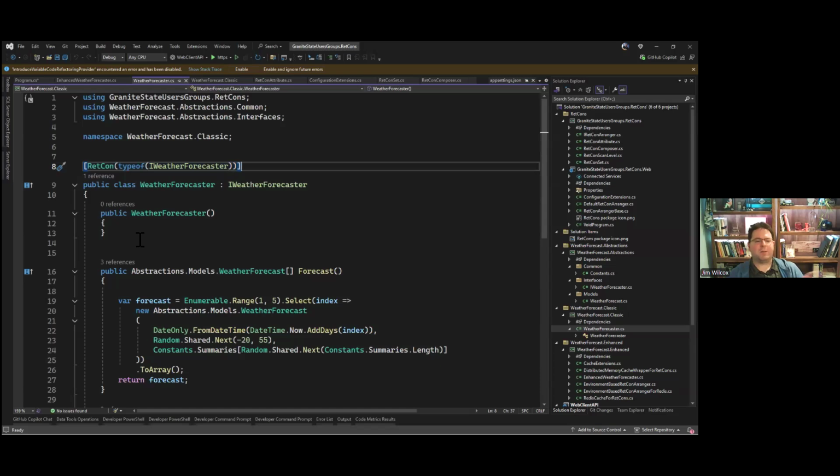But the nice part about having it tagged with this and pulled in at runtime is that we have the opportunity to swap it out, which makes it super easy to do all kinds of different testing.